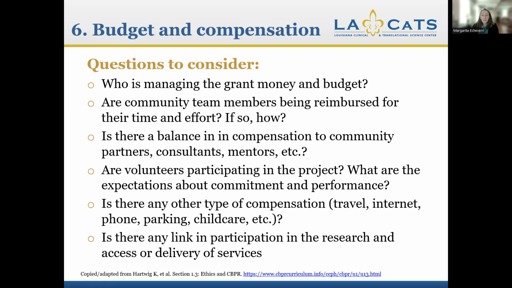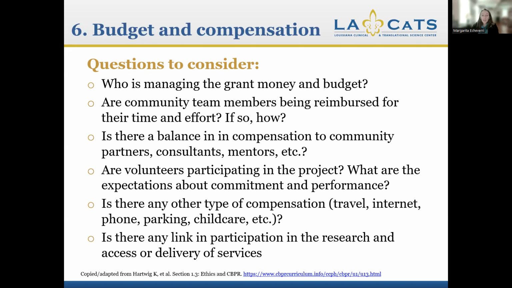This session about the IRB protocol focuses on ethical issues in distribution and compensation of research team members and participants in community engagement. Generally, in community research studies, it is important to have a fair distribution of research funding. Today, it is common practice that community team members be compensated according to their expertise, role in the study, and time dedication. Unfortunately, in the proposals, it is common to see budget allocation for consultants, investigators, and also students, but not so much for community partners.